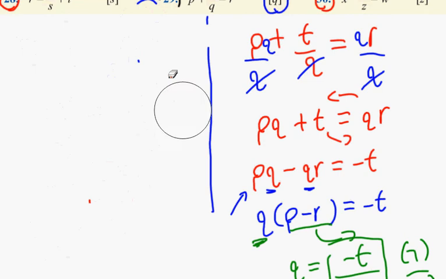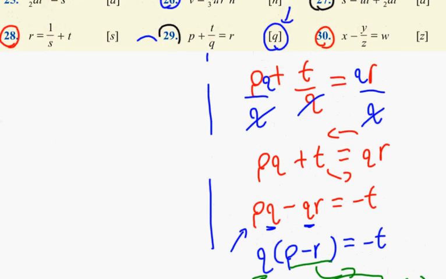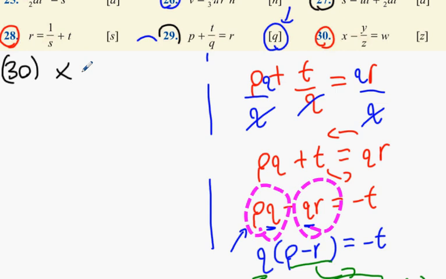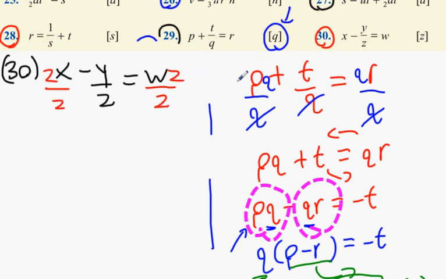What's the big difference between this question and previous questions? You come out with two of the same type. That's going to happen in 28, 29 and 30. Let's try number 30. Okay, Lee, what do you start off with in 30? You want to get Z on its own, so what's going to happen first? Get lowest common denominator? Okay, Z on the bottom, Z on top. That's question 30. Okay.